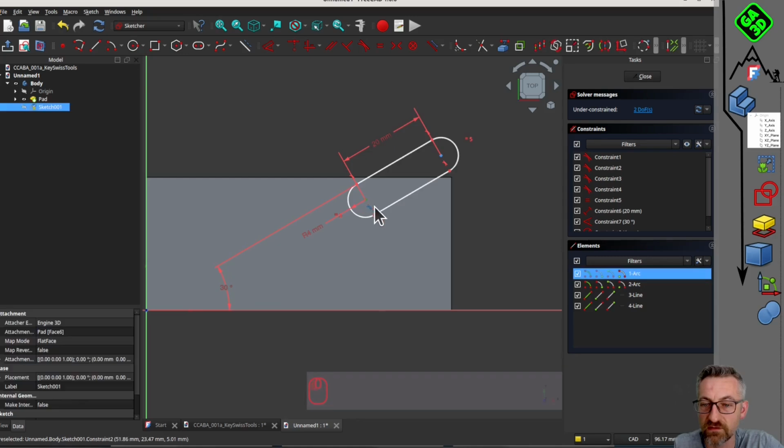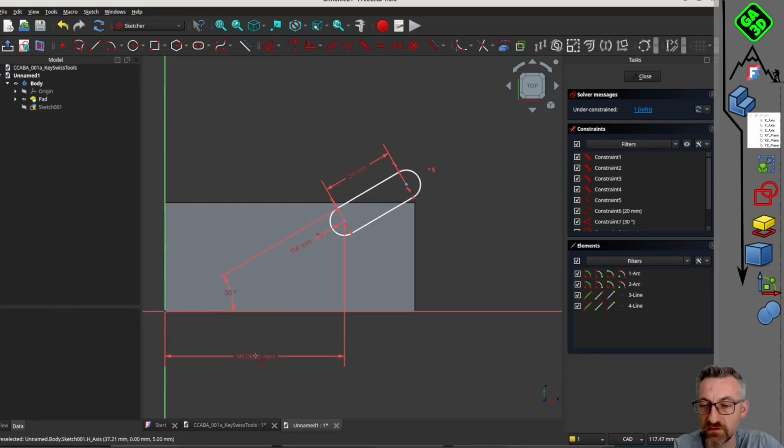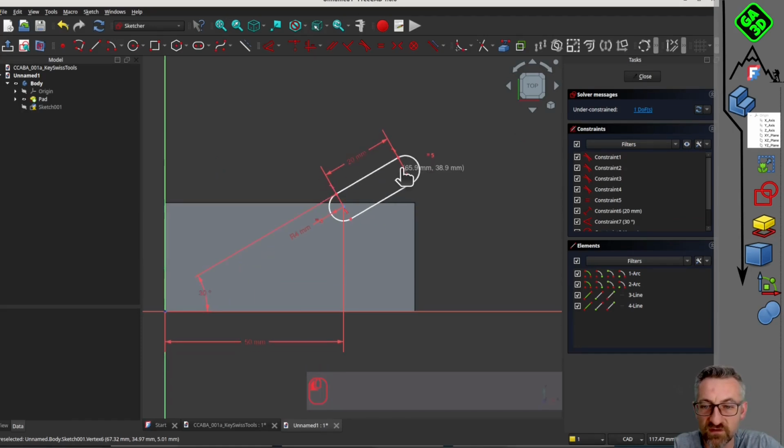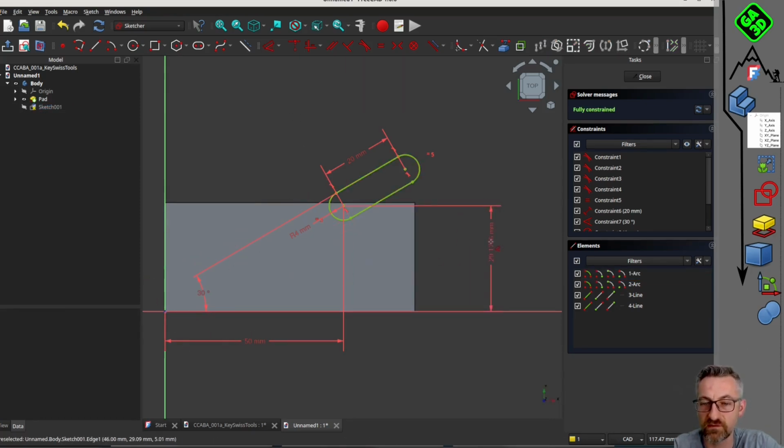If we take the sketch, we have 2 degrees of freedom here. So, move it in this direction and in this direction. That makes our 2 degrees of freedom. So I'll position it there, and then we'll fix it relative to the 0. So, for that you select the precise reference, shift, or select the point you want to fix. And then we'll set the length, let's say 50 millimeters. So now we have only 1 degree of freedom left.